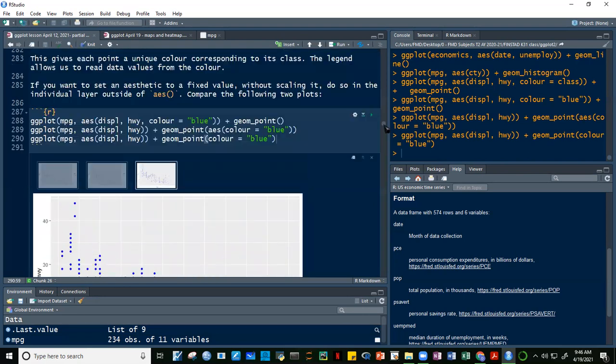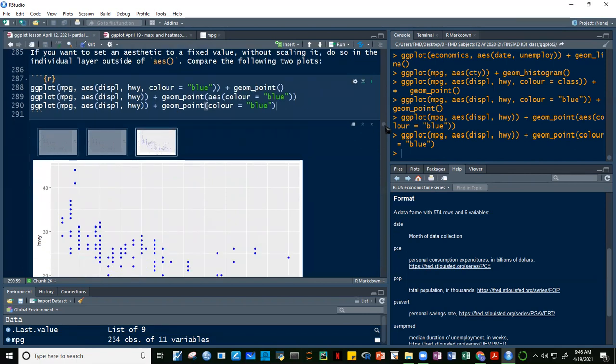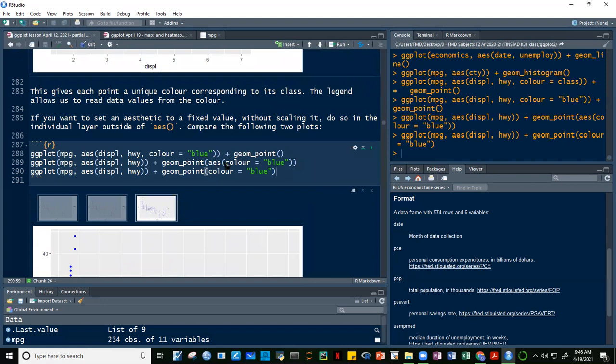Okay. So if you want, guys, a specific color on a particular geom, put it inside your geom. Okay? Don't put the aesthetic here. The aesthetic, guys, we can put in the mapping or in the geom. Even if we put it in the geom, if the aesthetic function is still there, it will still be treated as part of your mapping.